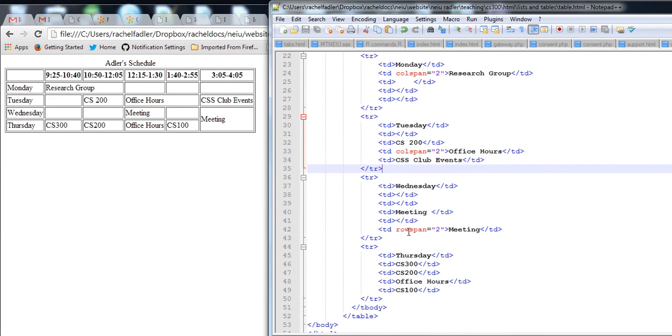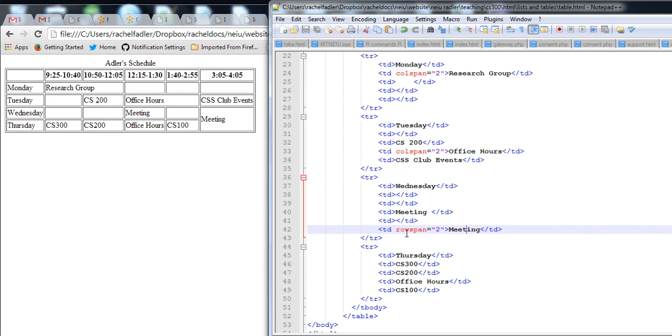Now the only interesting thing is what's rowspan equals 2. Before we said colspan is equal to 2. So when colspan equals 2, it takes up 2 columns. When rowspan is equal to 2, it takes up 2 rows. So you can see the word meeting takes up 2 rows. So here we're taking up the cell, but we're taking up the bottom too, just like column went across columns. This is going to go across rows. So colspan takes up 2 columns, this goes on 2 rows.